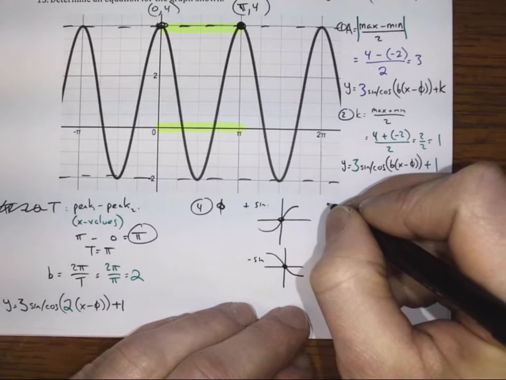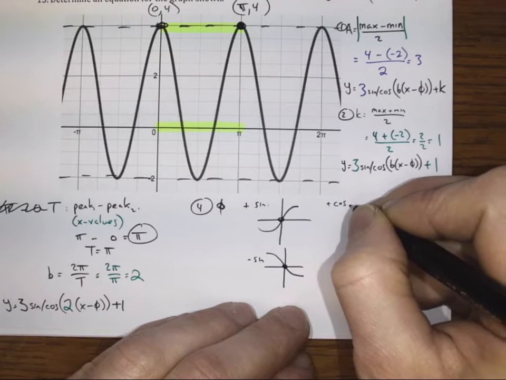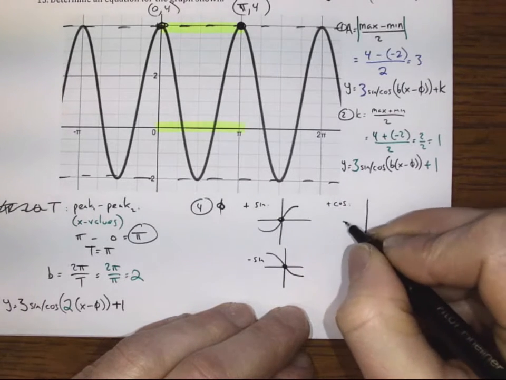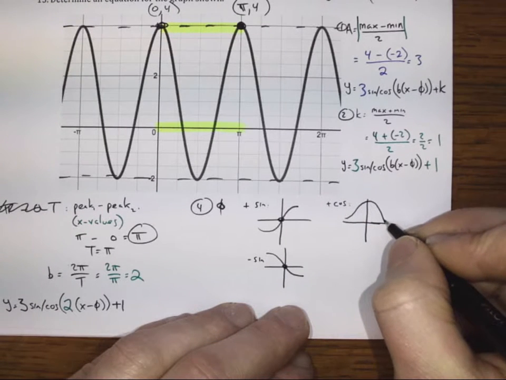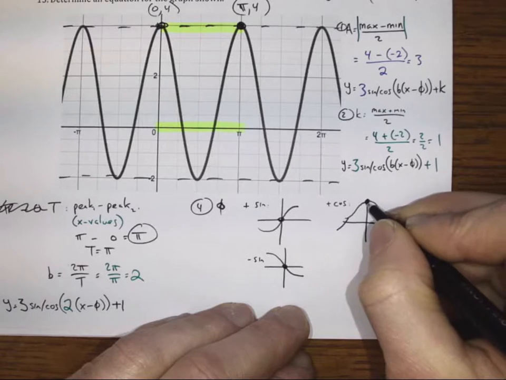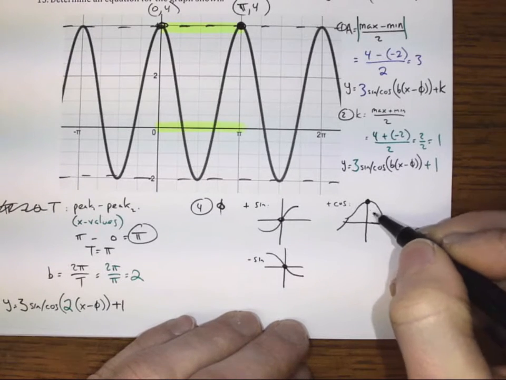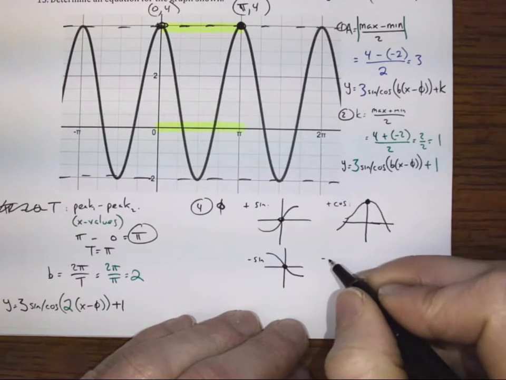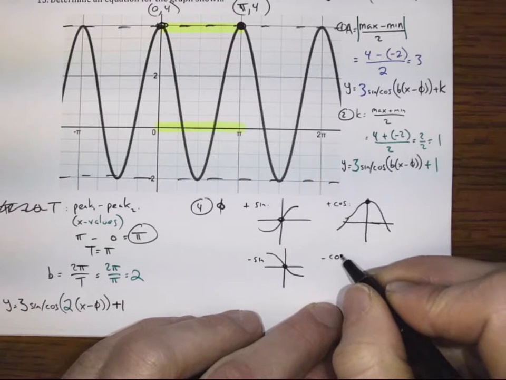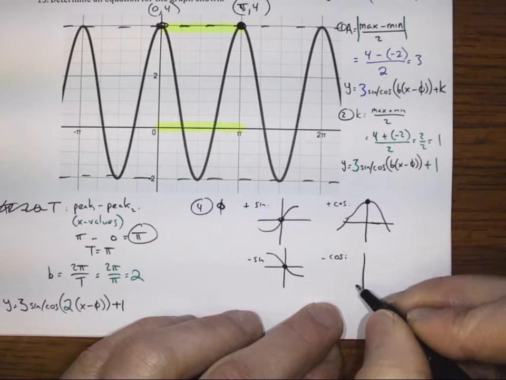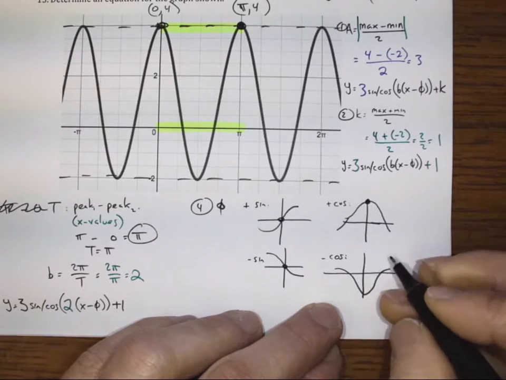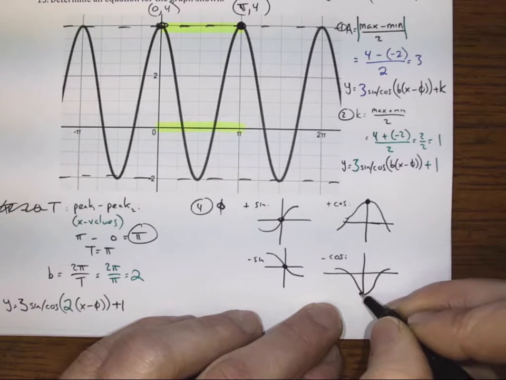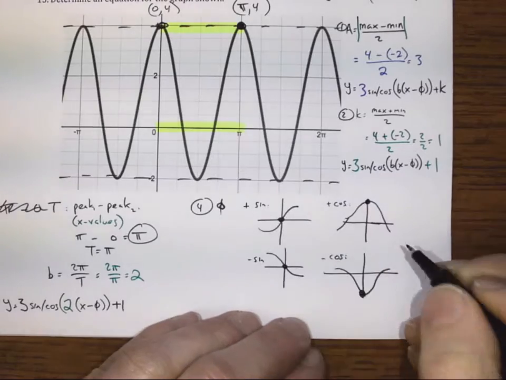So we could also think about a positive cosine graph, and that starts at the top of its period, so it starts up like that. And so if our graph starts at the top of its curve, at a max, at a peak, then we might want a positive cosine graph, and a negative cosine graph starts at a trough, at the very bottom, at least if we think of starting being at the y-axis. And so those are some key graphs we want to choose here.